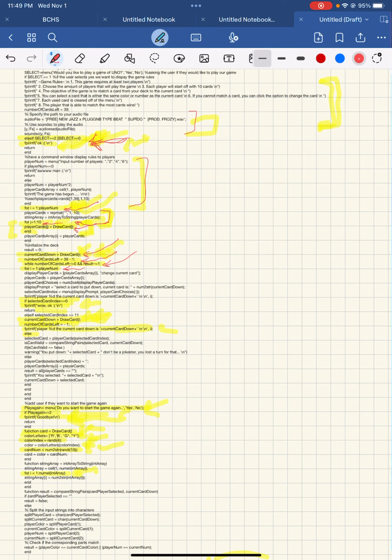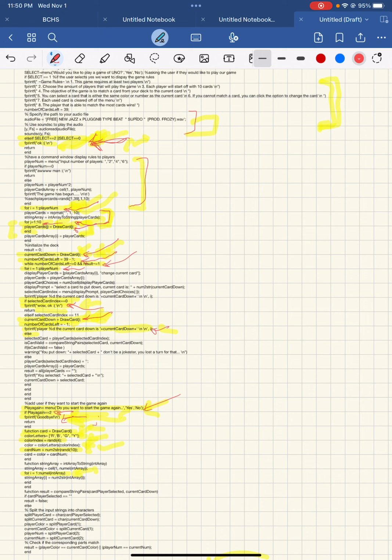And then we start the loop again for the player number. This is also an output that we selected. This is also the card drawn or the card set down, again with this output. After that, I also had a hand in creating this menu for if you want to play again. If the player does not want to play again, it just fprintfs and basically exits the user out of the game.